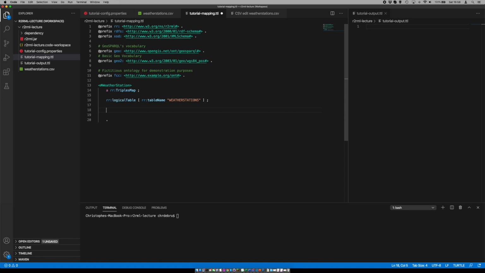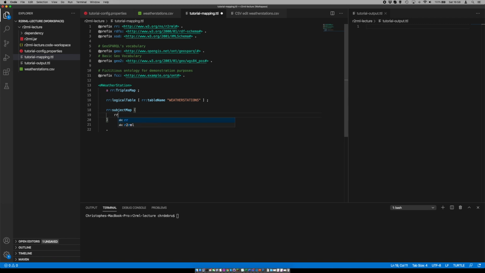Okay, that's not sufficient. We now need to create a subject map. A subject map consists of something that will generate either the URIs for the resources or something that generates the blank node identifiers to keep internally track of which blank nodes are different from the others. In this particular case, we will be creating URIs based on some values of the CSV file.